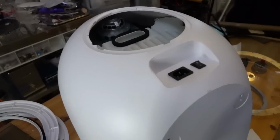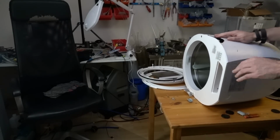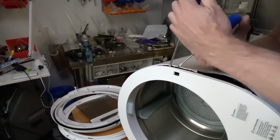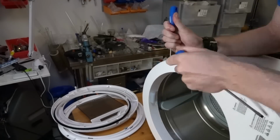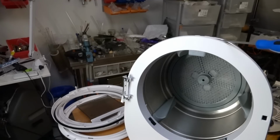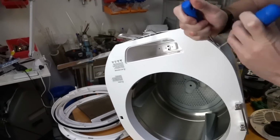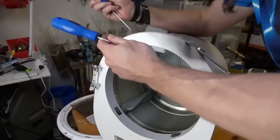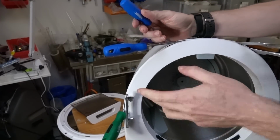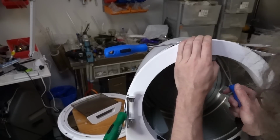Okay, so this is modestly interesting. Right, still not got into it. Okay, looks like the whole thing does just slide out. Okay, here's the hole I cut earlier. Aha! Progress! Cleaned out. Here's the cutlery. I think there's a screw in there. Feels wrong. Everything else is good, just missing the screw. I knew I shouldn't have put this thing back in.